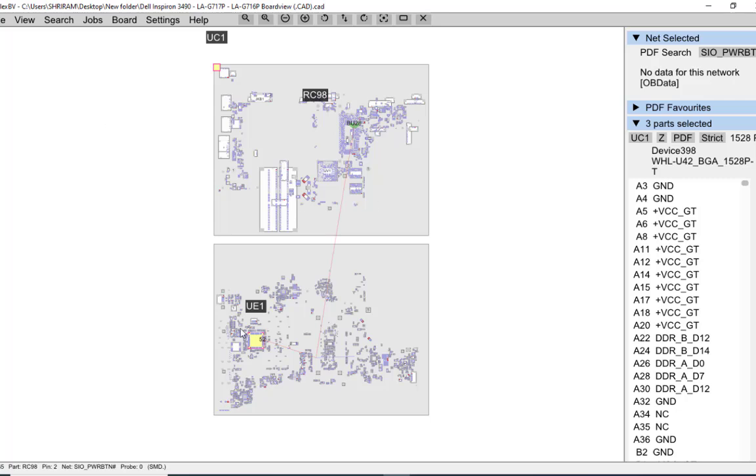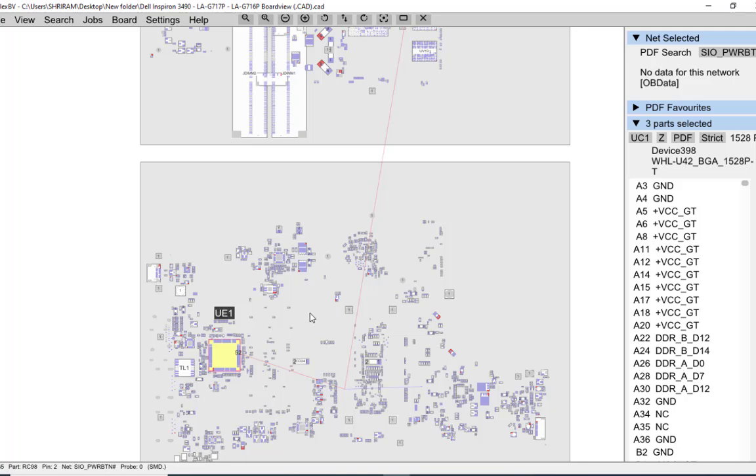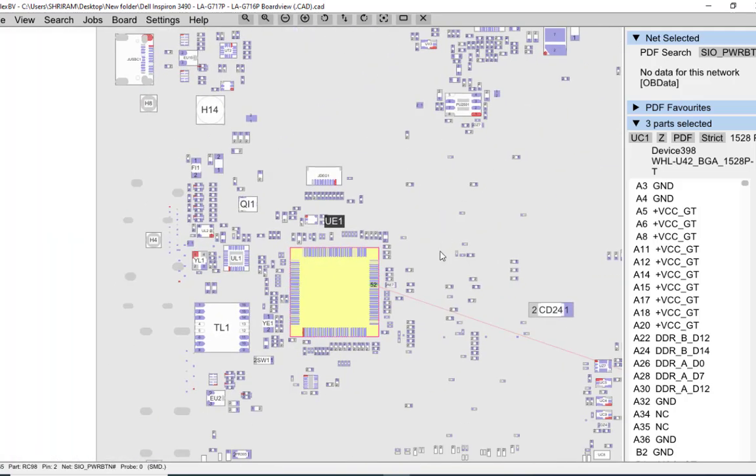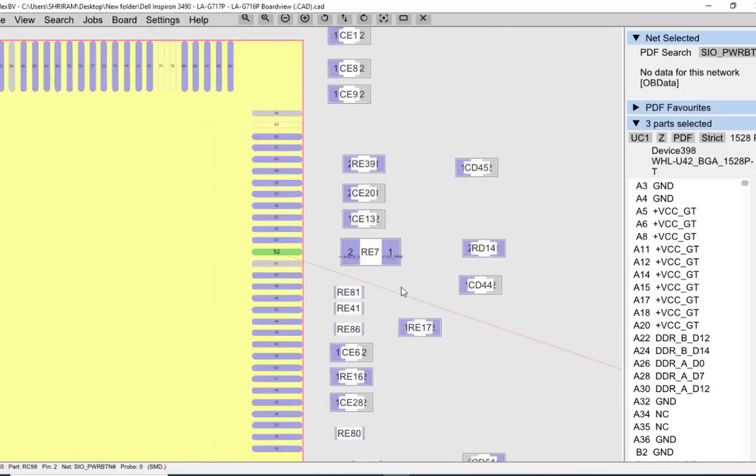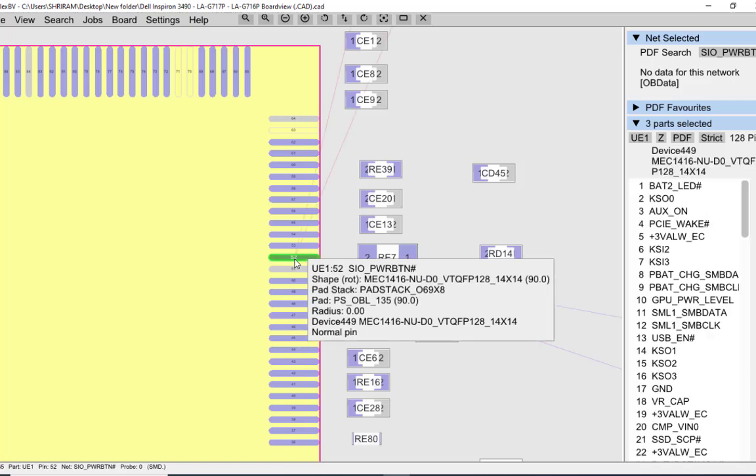Now you can see this signal is coming from the SIO and going to the CPU. We can't check the signal at the CPU, so we'll zoom on the SIO, and it's showing on pin number 52. This signal name is SIO_power_button.